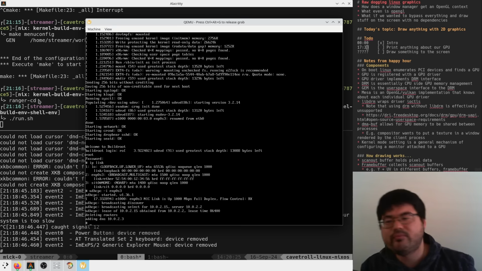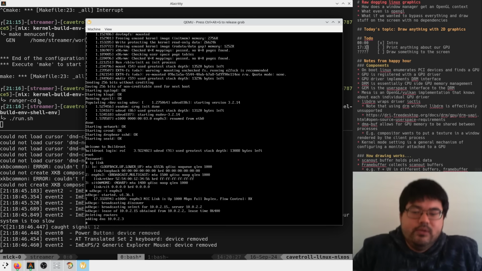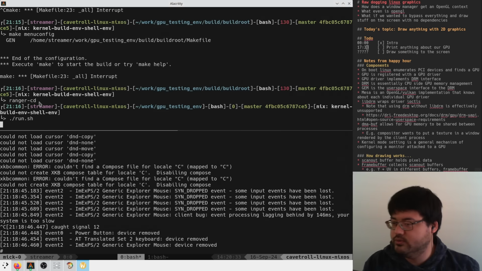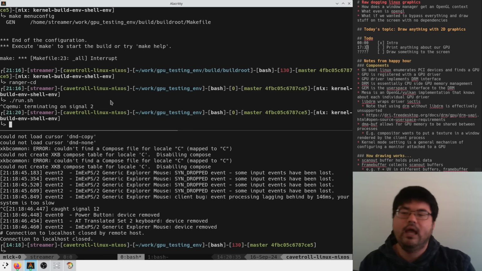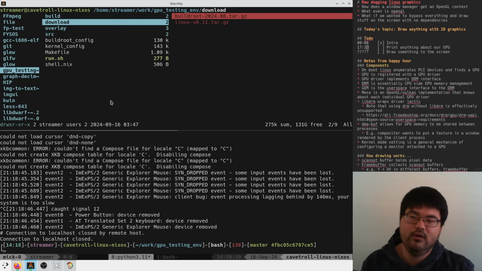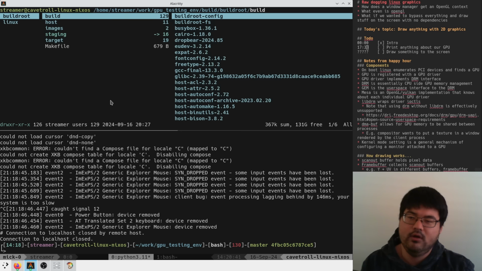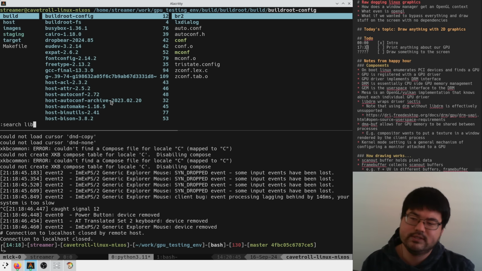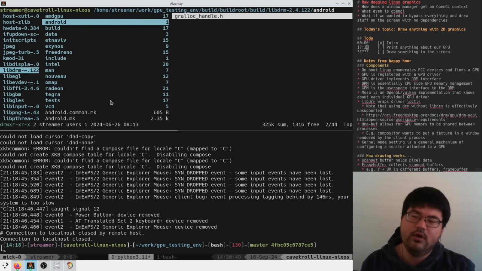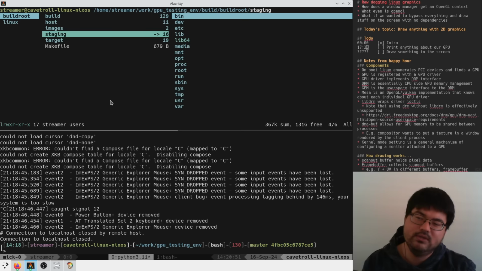Yeah. Okay. So let's try to write a program that will use libdrm to do something. So we should have libdrm sitting somewhere. I think that our Buildroot downloads all of our projects and gets all of their source code in here, and when it compiles them, it puts them in this staging folder.